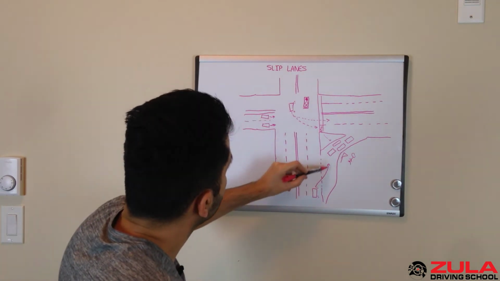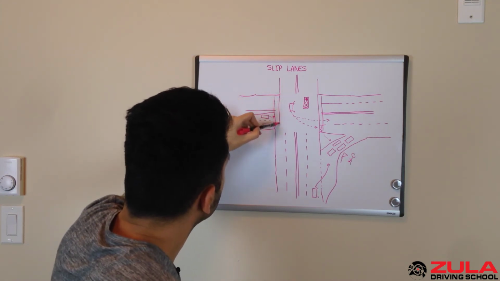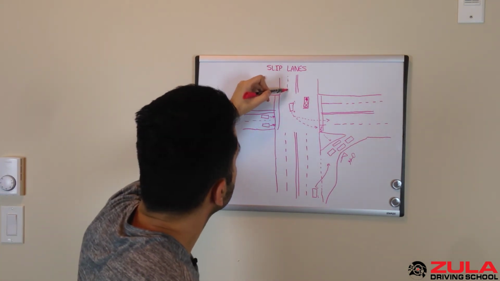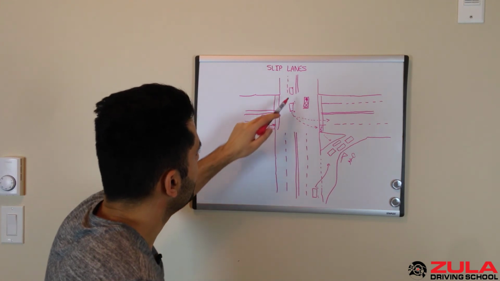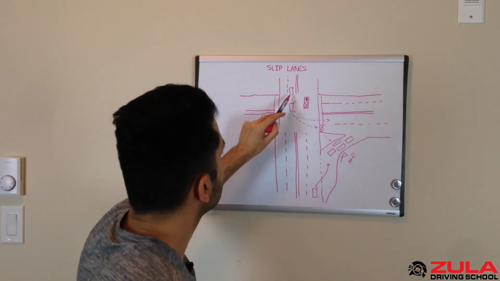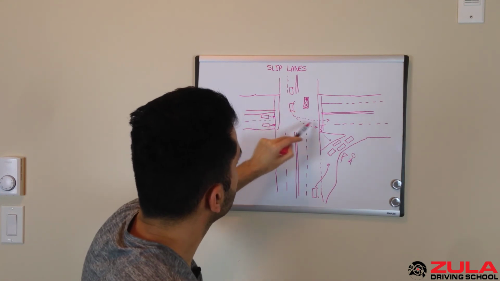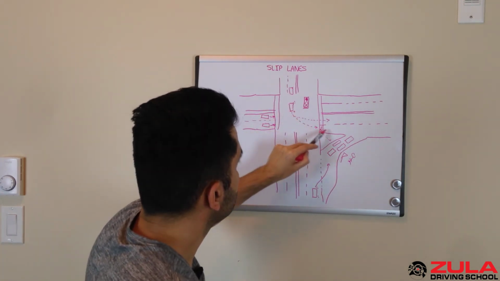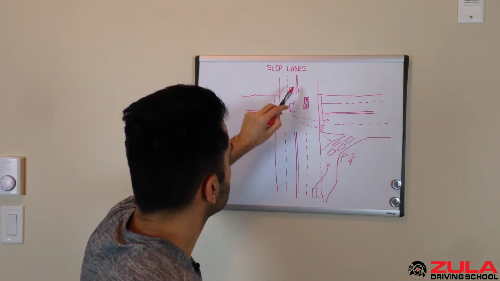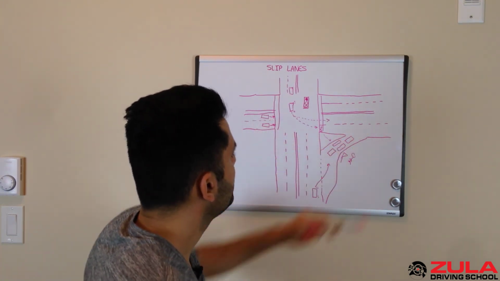Now, you might come up to here and your light is red and these guys are not moving. They're stopped as well. Then you have to think, who has the green? Well, the only other people that could have the green are these people here. They might have an advance, or they might have a protected left signal going on at the moment, and in that case they will be turning. And like I mentioned before, if there's a car turning left, you want to be on the lookout because they might be turning wide. So wait here until these cars have stopped turning, and then check to see are these cars still stopped. If they are, then you can go ahead and turn.